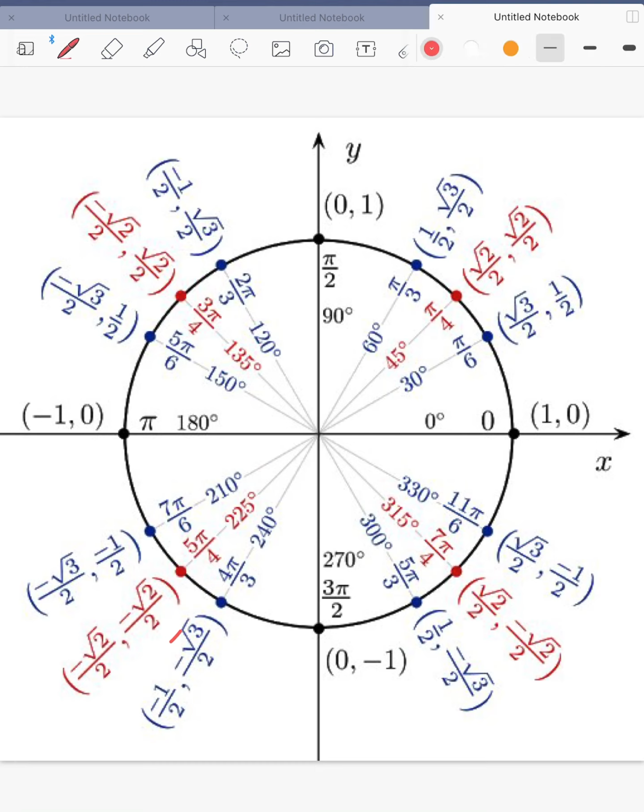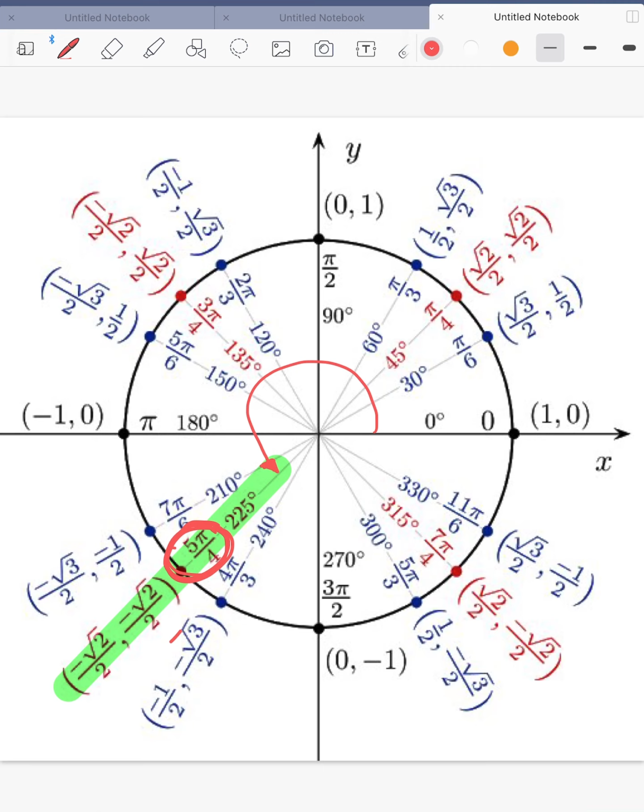On my unit circle, I see 5 pi over 4, which is this one right here. Well, I don't want 5 pi over 4, I want -5 pi over 4. But I'm just going to refer to it so I can show you that positive 5 pi over 4 is half of a circle and then 2 more angles. So it's half of a circle and 2 more, and then you get to 5 pi over 4. Well, now we want -5 pi over 4.